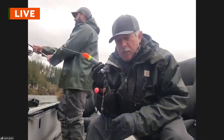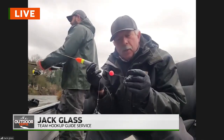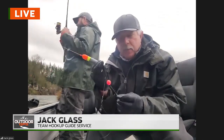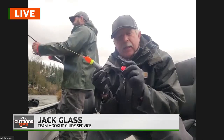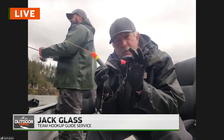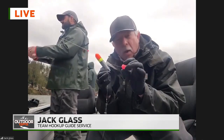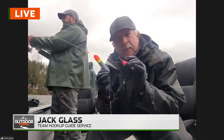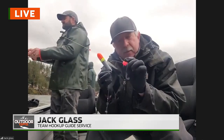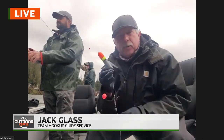With this season, I've gone to, of course, BNR beads as my choice. There's a lot of good beads out there, okay? These are good because my clients can cast them well, but I went to the size 20 this year. I would have never put one of these on my line 10 years ago. It looks like a golf ball. Right. Why would a fish bite that? But doggone, they are effective. I use 2 colors, and they catch the heck out of them. So that's all I need.